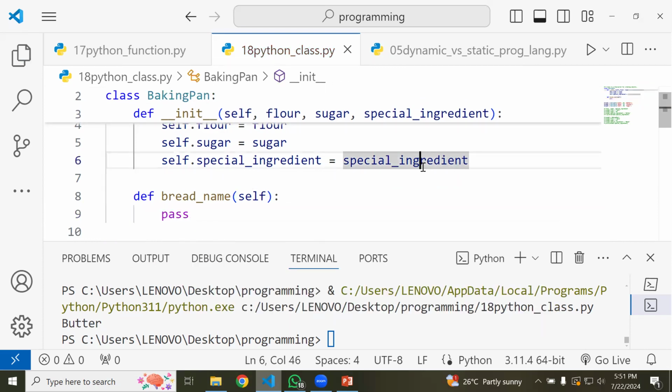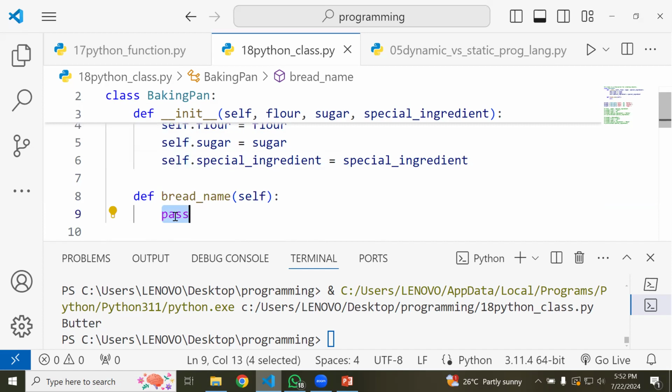The way I look at it is, the self is almost like the soul and spirit of the class. So any calculation is around self, which is the object. So any method should also have that soul and spirit of it. And please don't go and write anywhere that I said it is the soul and spirit, just for understanding. Okay. So we have bread_name and we are passing self over here.